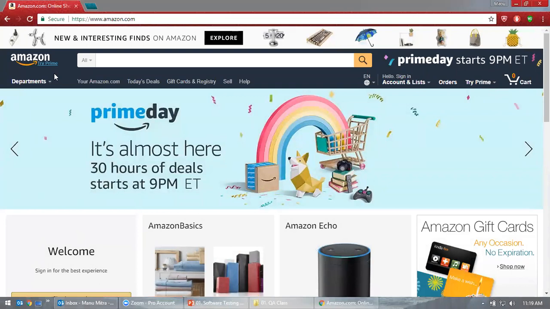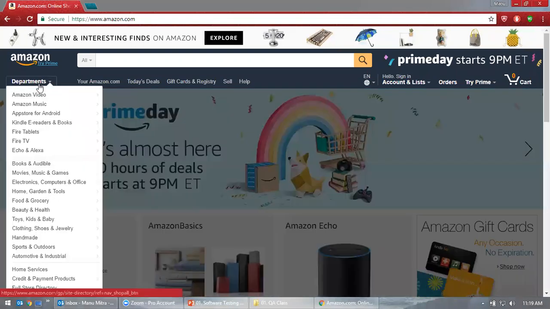Now, who does that? That's a business analyst. That's what the business wants: whenever you hover your mouse over this department section, the brightness of the screen and the background is switched off. That's a very interesting functionality. That's what the business analyst wants, and you need to test that. But you don't know whether it is supposed to switch off or switch on. How am I supposed to know?